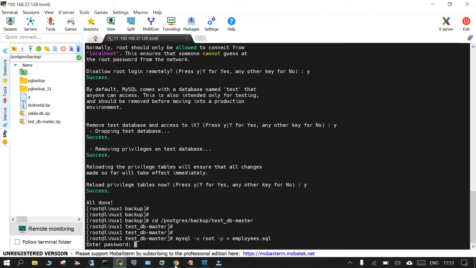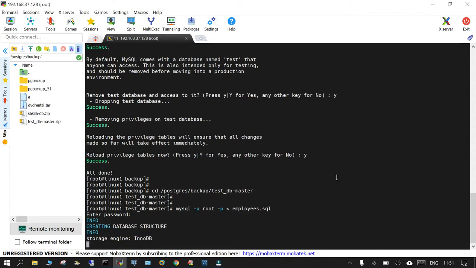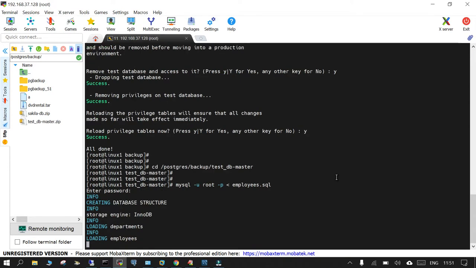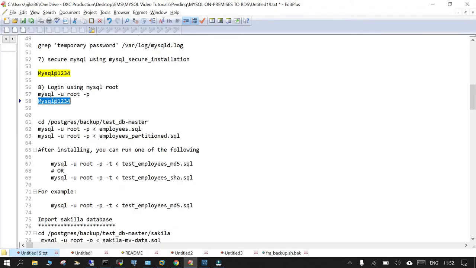And just enter the password. This will populate it. This is getting populated. So all this information will be available over there, so you can use all of them. Once it is done, we will import this one as well, and then we will see the rest of them.